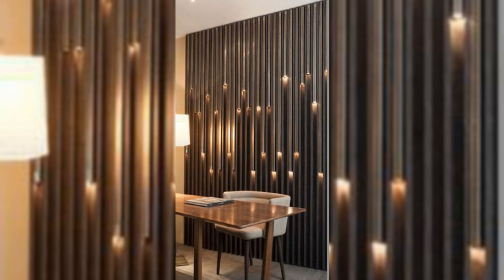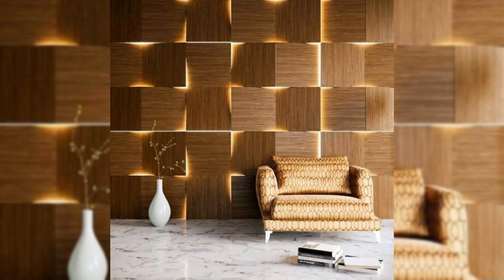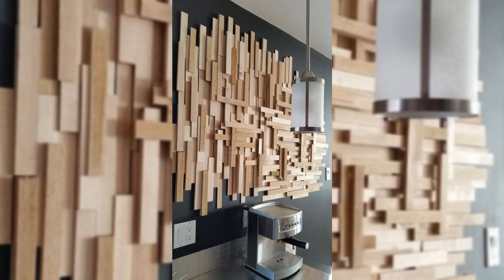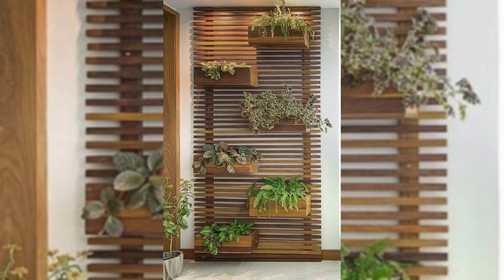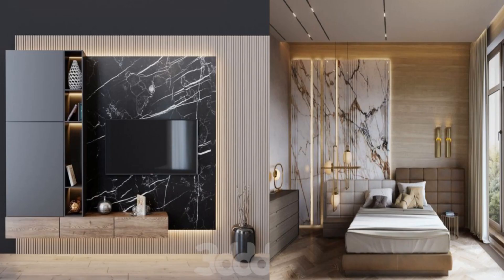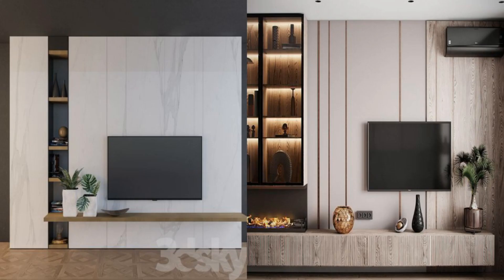9. Trendy takes on simplicity. This practical wood wall decor item looks straight out of a home design magazine. While it may comprise of nothing more than simple planks used in a shelving capacity, their arrangement inside the circumference of a large circle gives them such a stylistic appeal. This hanging wooden shelf can be used in both decorative as well as functional capacity — hung on the wall with the help of thick rope, its artificially distressed surface can feature either decorative items or serve as a study desk.